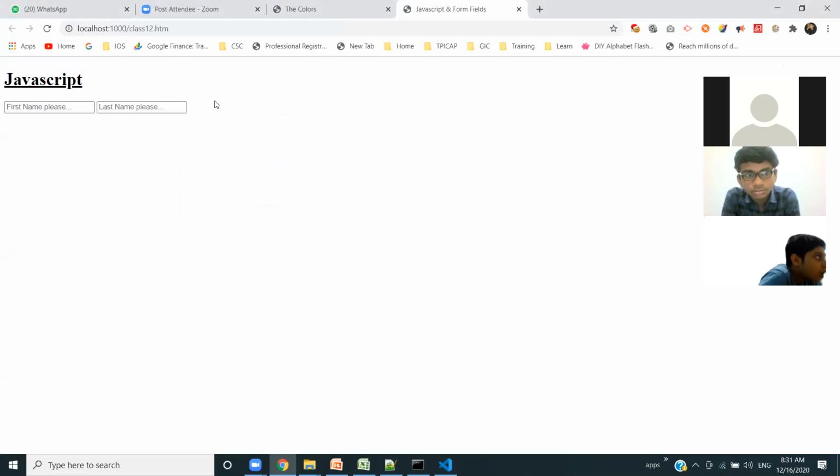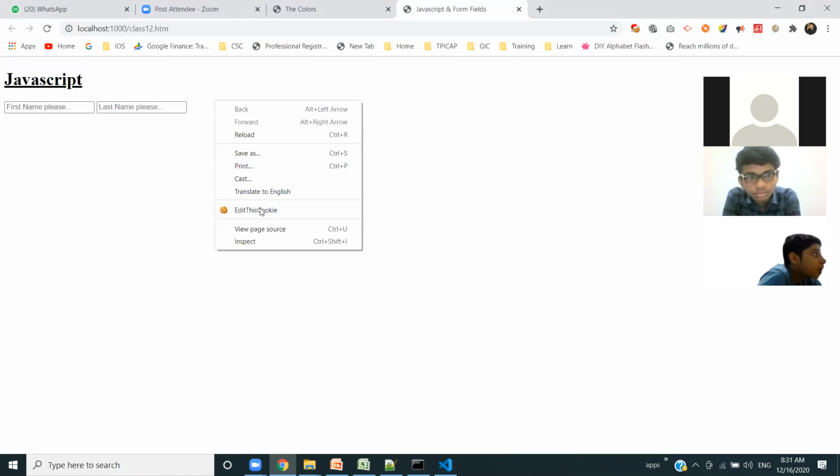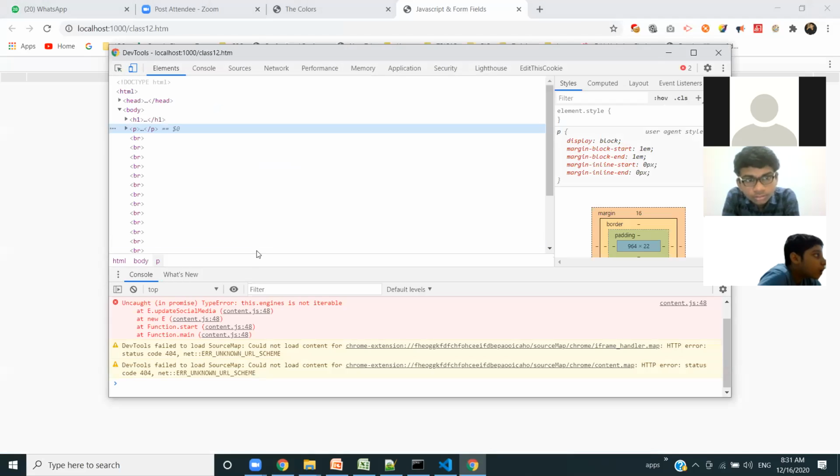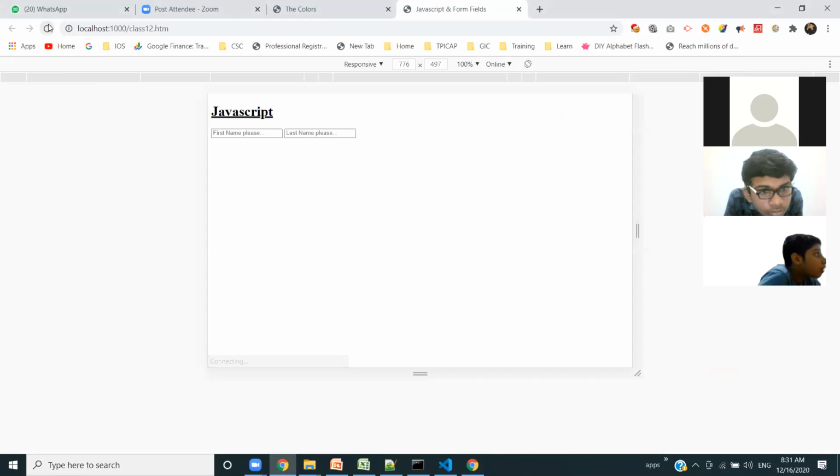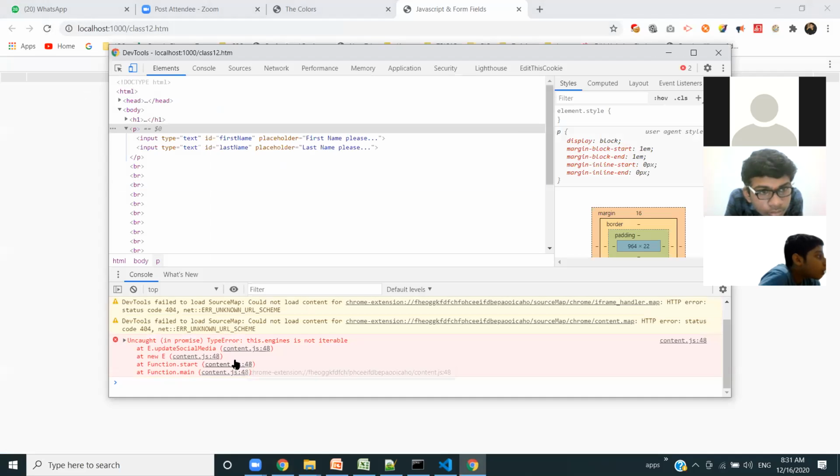You see, I'll show you. Right click on this, inspect. Can you see here? So I'm going to refresh this, close this one. I'm going to reload this. And as soon as I reload, you can see an error here, right?